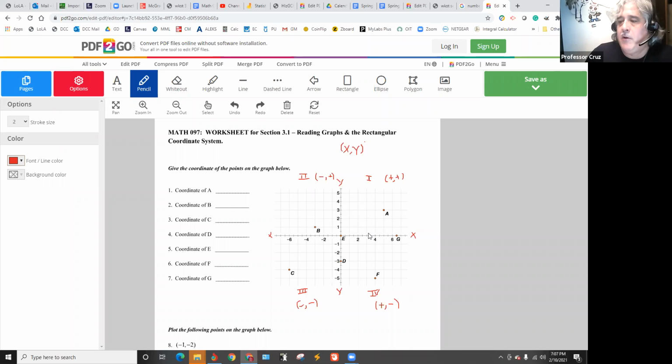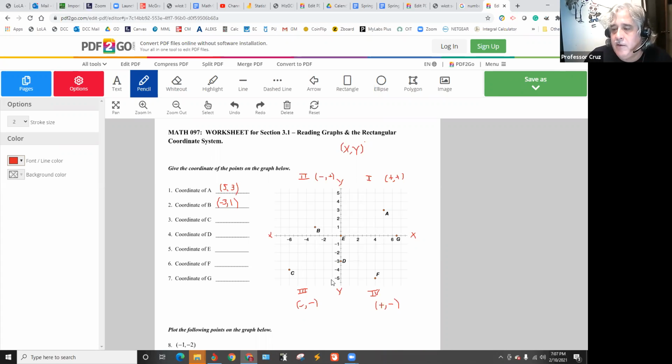So for example, on this, in order to get to this point right here, we go along the x-axis, and that's 5 on the x-axis. And on the y-axis, it's up 3. It's positive 3. Here, this one is down on the left side, so it's going to be -3. But the y is in the positive direction, and the positive direction is 1.